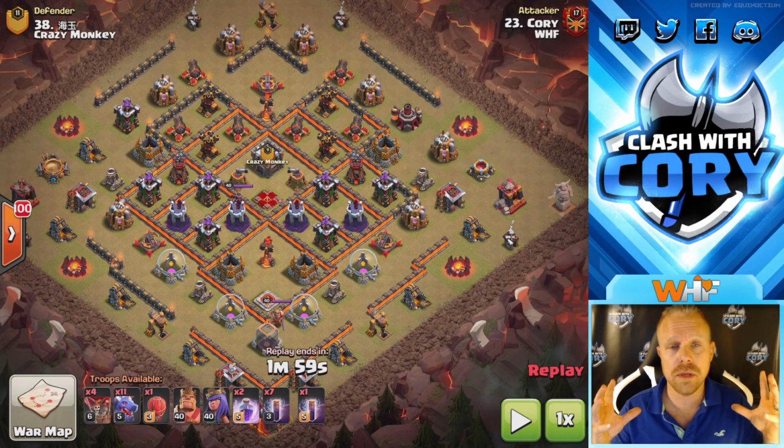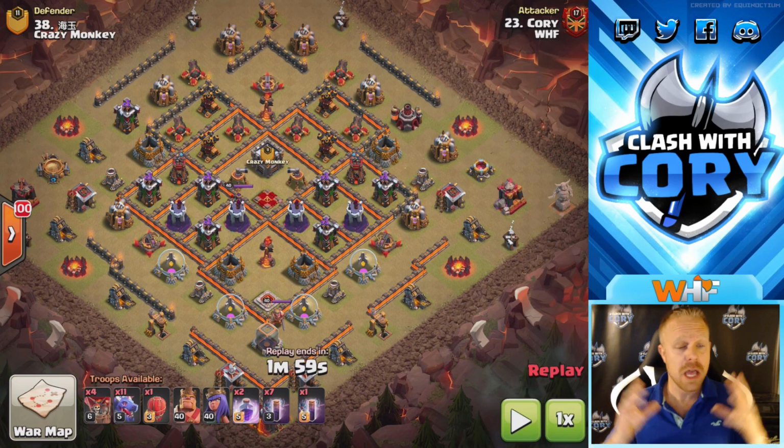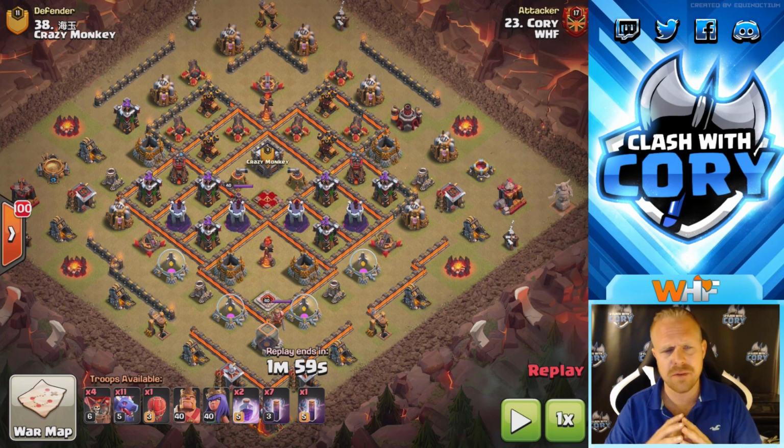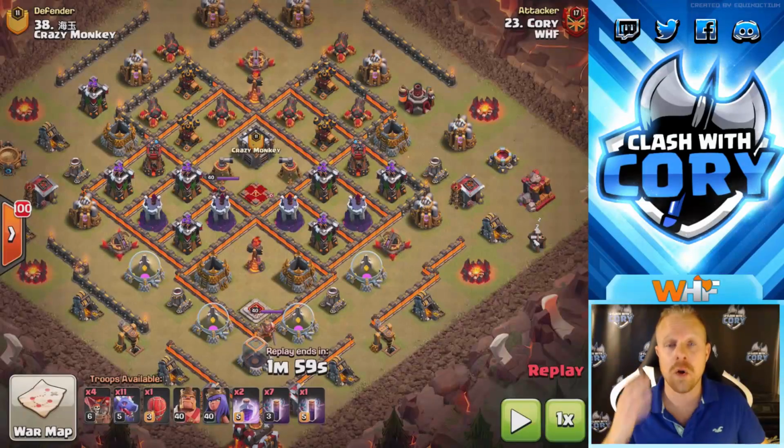Honestly, I did this attack in our CWL playoff match versus Crazy Monkey. The only reason I had those 4 balloons was because I didn't know if there was going to be a Tesla farm somewhere on the entry that would really screw up my funnel. You don't want to have your funnel screwed up. So those 4 loons, if I knew there was no Tesla farm screwing up the funnel, honestly, I wouldn't even have brought the 4 loons with this composition. It would have just been all dragons.